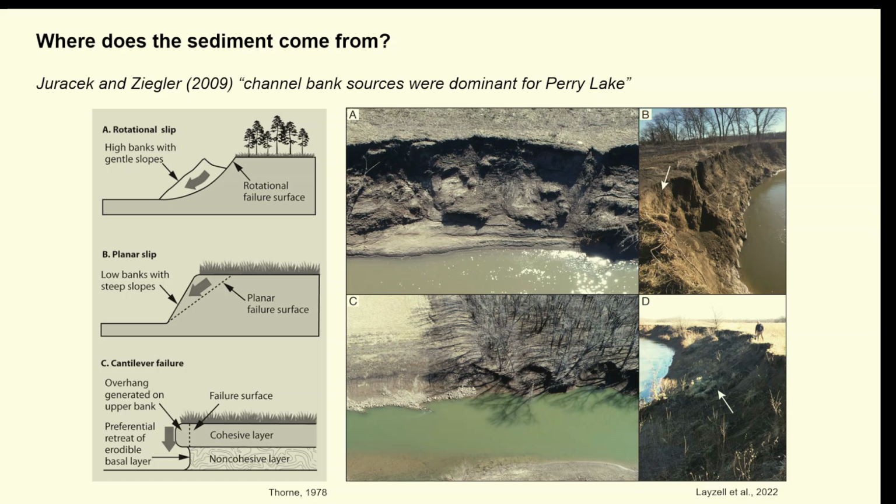This is pretty common. And seeing as Colin is our guest, it's always good to get one of your classic figures in there. We're looking at the scenario at the top, which is these rotational failures, with lots of examples on the right. The bottom right image, the white arrow, points to that kind of rotational failure surface. You can see the slump blocks and these beautiful arcuate head walls. This is a pretty common mass wasting, stream bank erosional process in Kansas streams. You just look at it and you see, of course, that's the dominant sediment source, right?